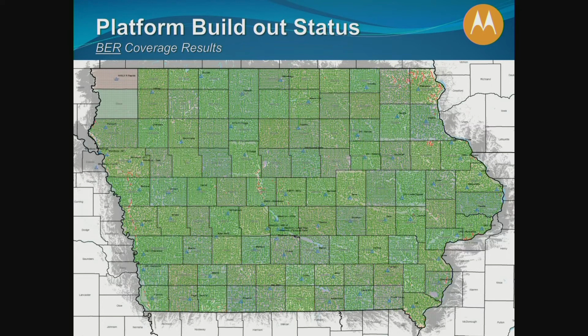Yes, sir. This is Chris, since this isn't on the screen, for the record. Could I get a copy of this map? I've had a couple more counties recently ask me about getting this map for their county. So would it be possible to get a copy of this? Yes, we can provide that. Thank you, sir.